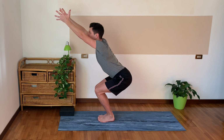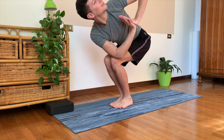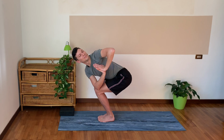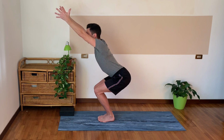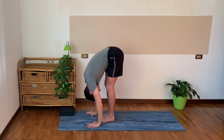Inhale, reach your arms back in the diagonal and exhale to twist to your left. And definitely by this point you should feel it in your legs, at least I do. Lengthen your back a little bit more if possible. Then inhale, reach your arms one more time in the regular chair pose and exhale to fold forward.